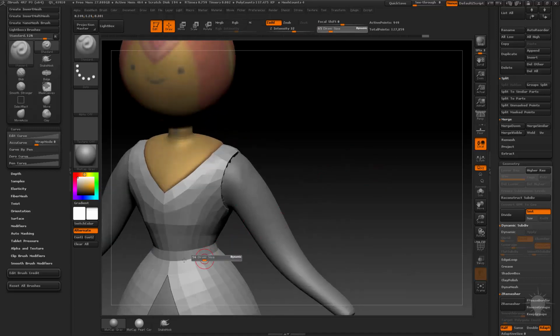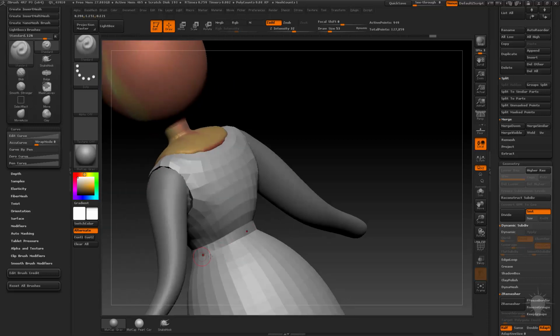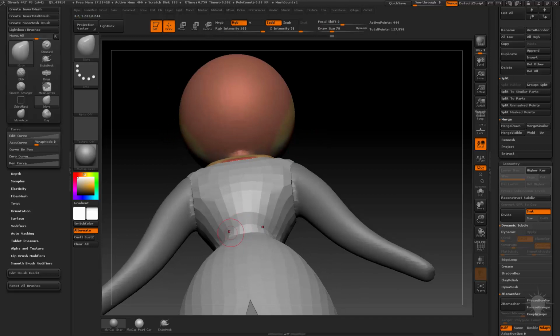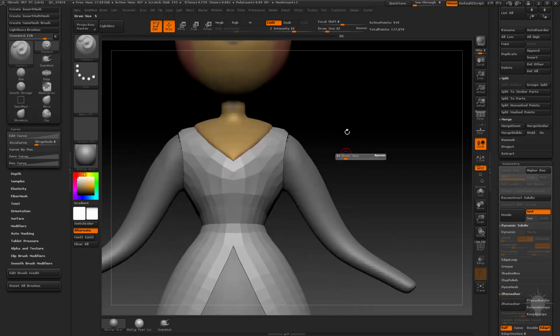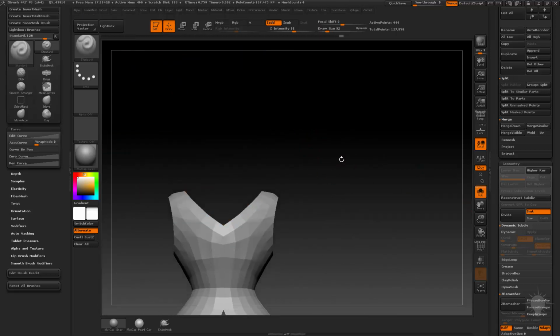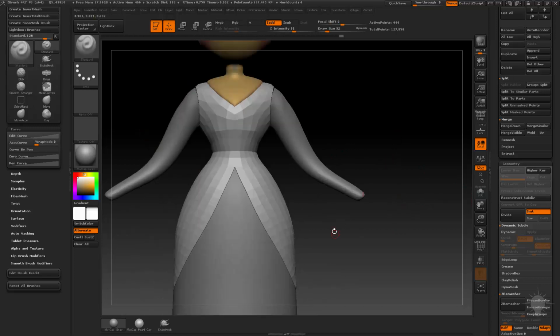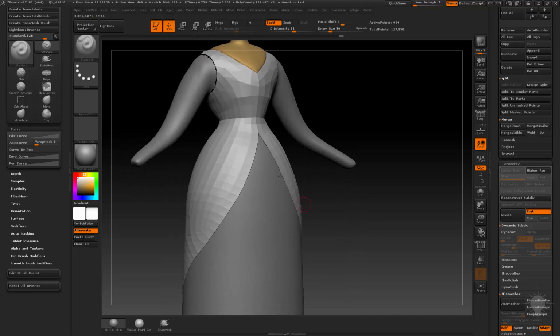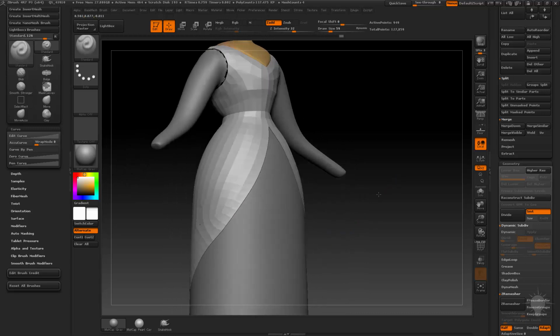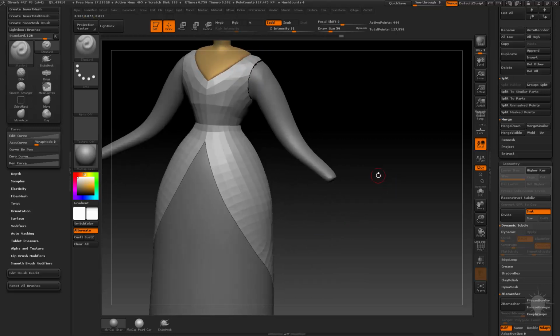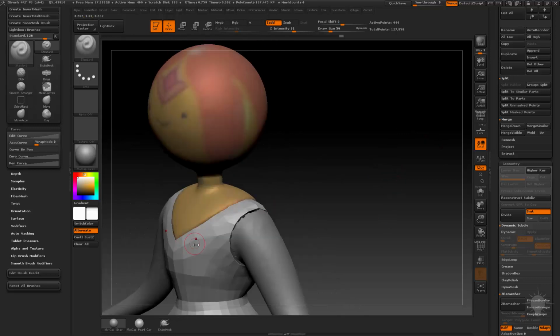So I'll go in here with my standard brush, brush these out, and then maybe hold down Alt and brush those in. You can use your move brush, and of course you can always use the deformations and polish and stuff like that. Now I got a couple decisions to make here. Do I want to just cap this in here and close holes, or do I want to give it actual thickness, or do I want to do both? And it looks like I'm going to have to do both, which is good. More things to talk about.